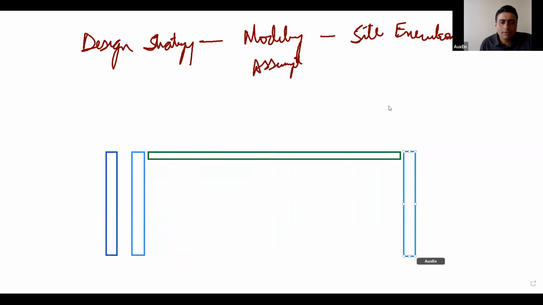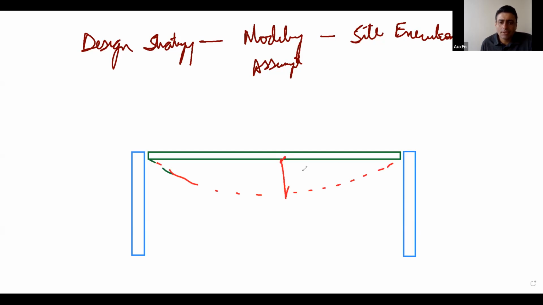Let us say that because of the long span, there is a lot of deflection that I'm getting. So the problem is that I am getting a very large deflection because of the long span, and because right now my connection type is, let's say, simply supported connection. So now I have to control the deflection. This is the problem.